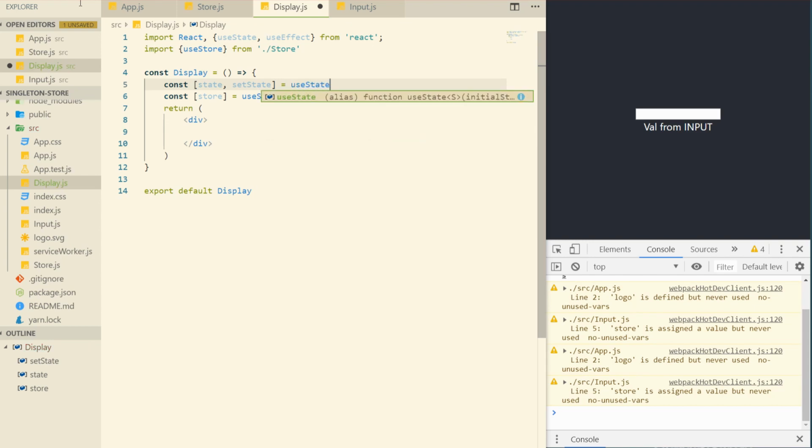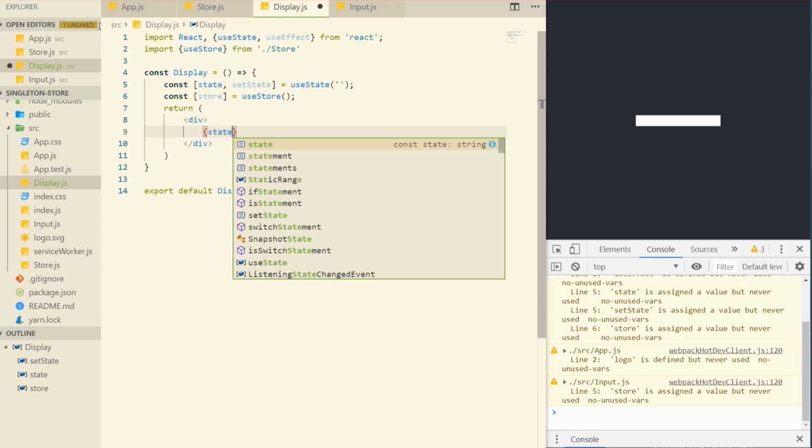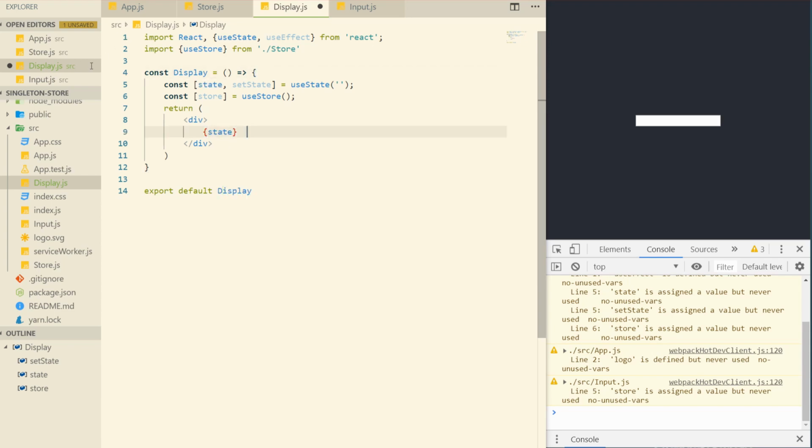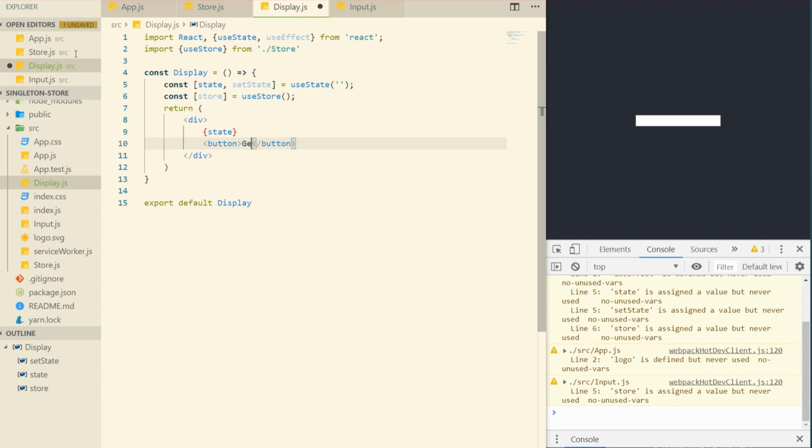Use state, and it's whatever, we can make it empty string, and we can pass state here, and let's say we can make just a hard-coded button that will get store.